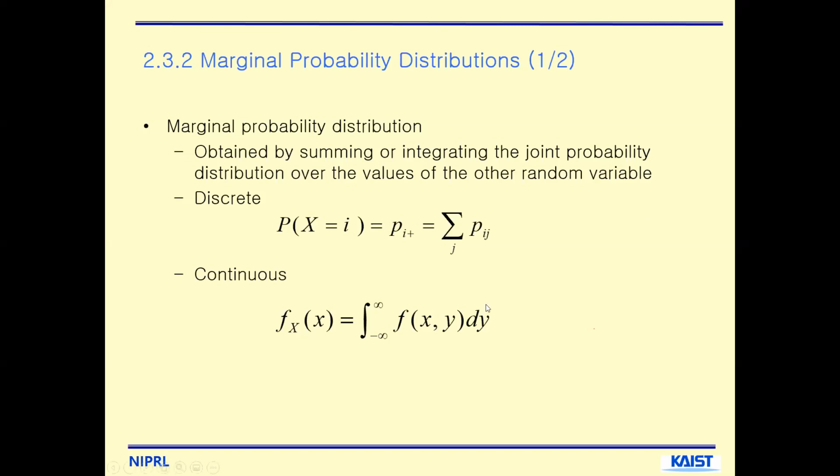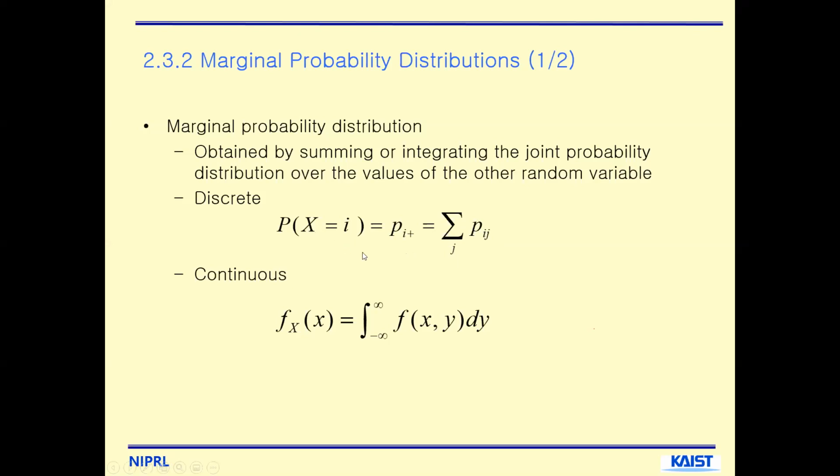Now, for the discrete case, don't forget I have X and Y, like the case I'm treating right now, where you have a service time and the number of units. But in a situation where I say I'm only interested in service time, then it means I'm going to sum the joint probability over the levels of Y. If I'm interested in the level of X, I'm going to sum the joint probability over the levels of Y. You see right here, because don't forget X equal to i, Y equal to j.